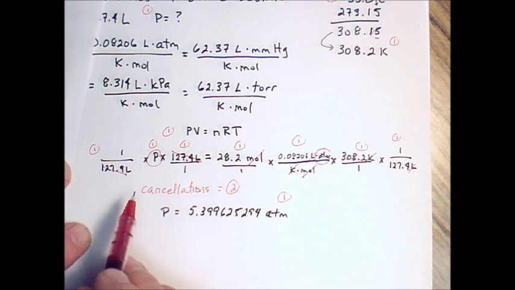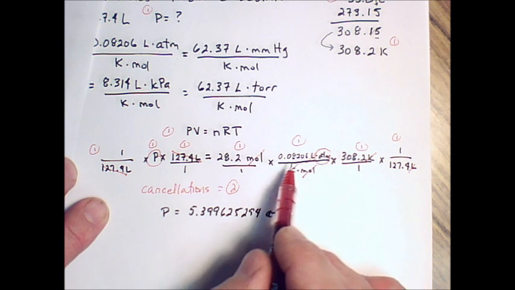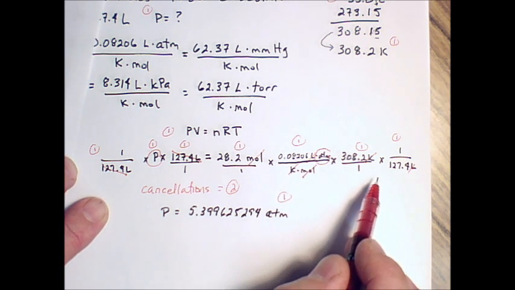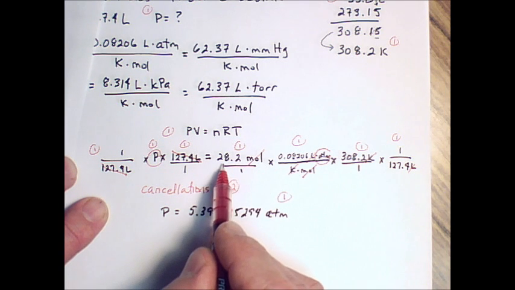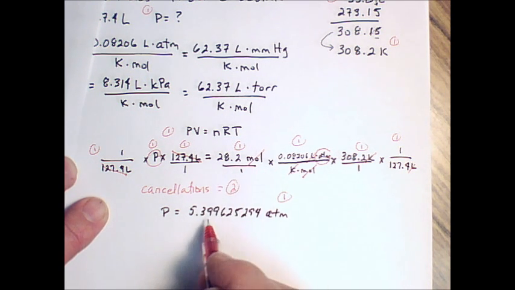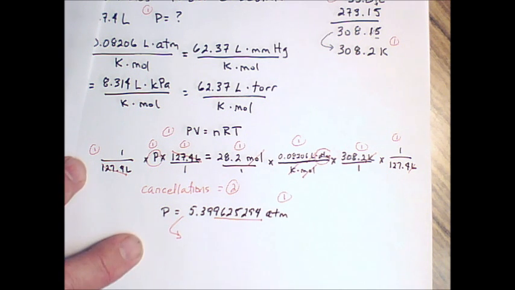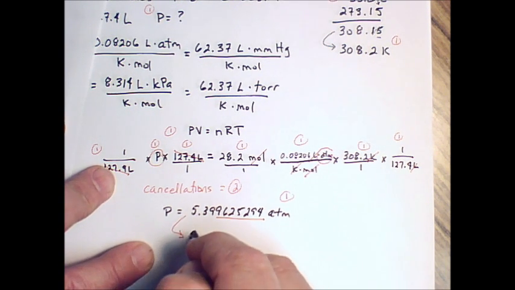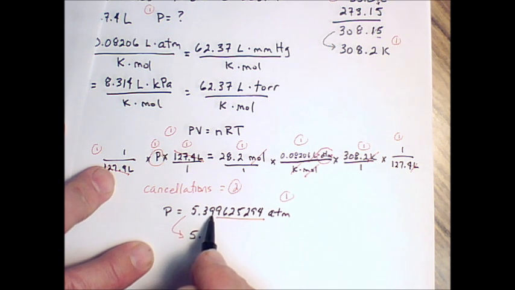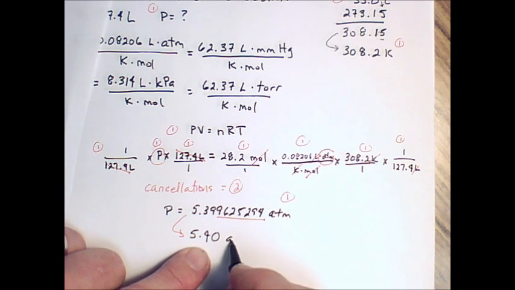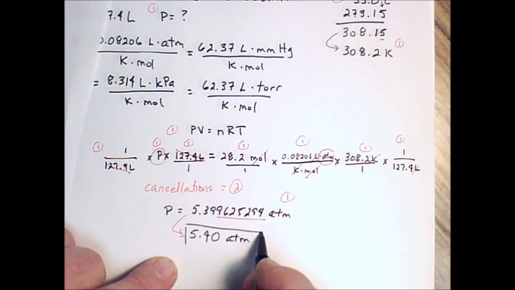Okay. We're going to look now at all of our measured or calculated numbers in the problem, and we see that the number with the least number of significant digits is this one right here, 3 digits. So our final answer needs to have 3 digits. We're going to count 1, 2, 3. Those are our significant digits. Everything after that is insignificant. We underline them. We draw an arrow to show that we're rounding off. And then we write the final answer is 5. This 9 makes this 9 round up to a 10, which then has a 1 that carries over to this 3, making that a 4. And the 10, all we've got left from that is that 0. So the correct answer is 5.40 atmospheres. And that's your final answer.